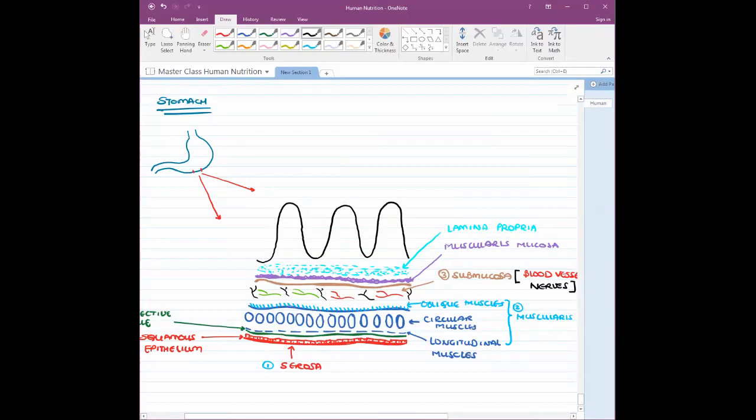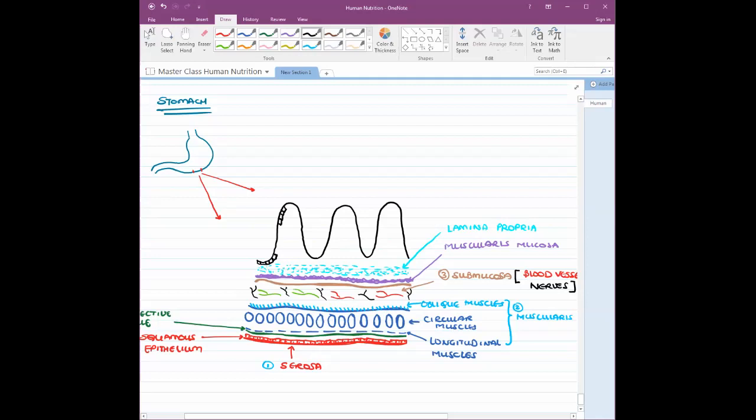But now, guys, when they cover this entire part, they are going to create these folds, and these folds of the stomach are known as rugae. But now first let me just show you how these epithelial cells, like the columnar epithelium, are going to be present. So see, I'm just showing it this way.